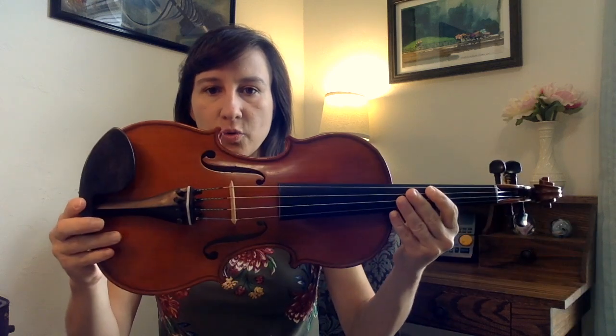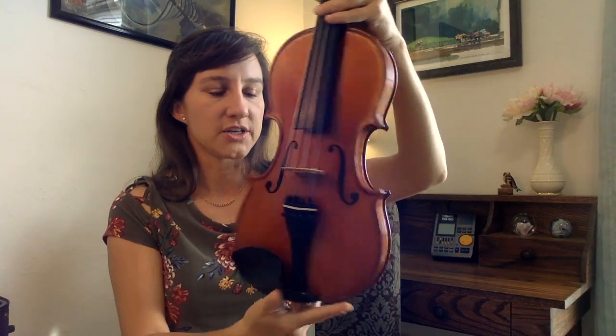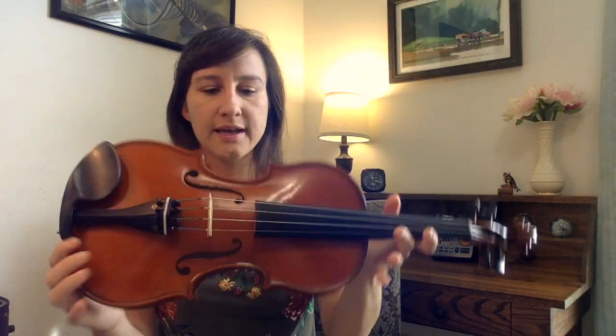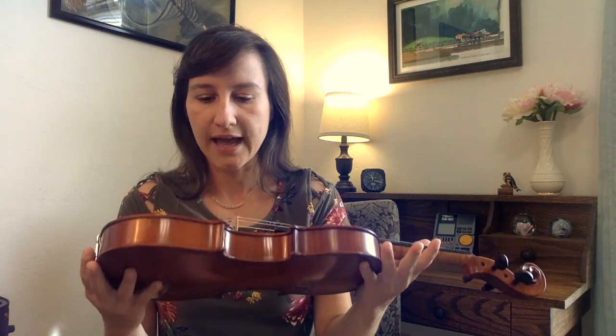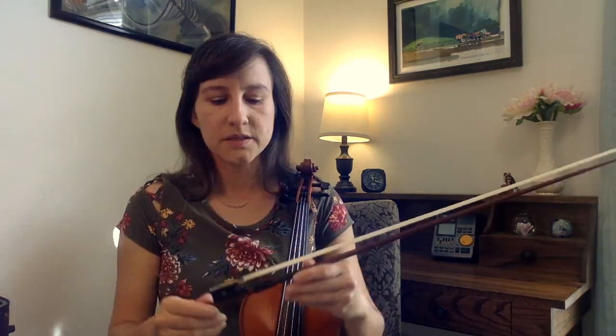The quality and finish is really nice for this price point. I've seen a lot worse quality for a lot more money. The varnish and the finish — it's really beautiful. Even just as you hold it and look at it, you can tell that it's not cheap; it's something that is well made. I got the standard Brazilwood bow.